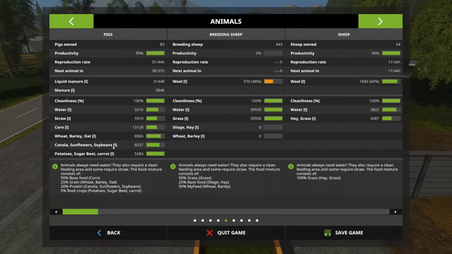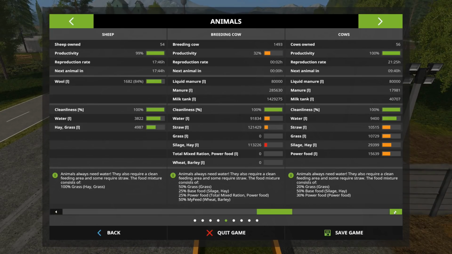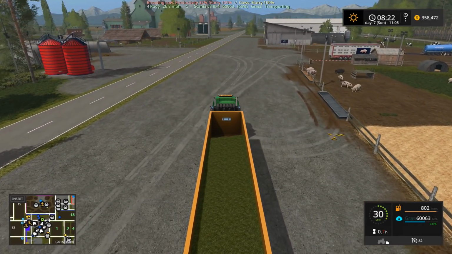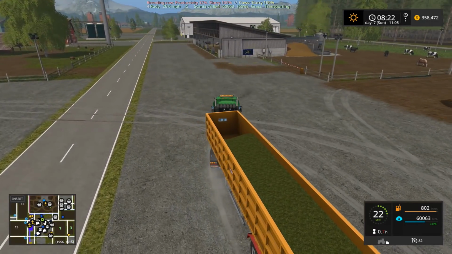What else needs grass? The breeding sheep have their grass. It looks like the regular sheep, of course, need grass, but I'm not worried about them. Breeding cows need grass. So let's go give the breeding cows some grass. Keep them all happy.